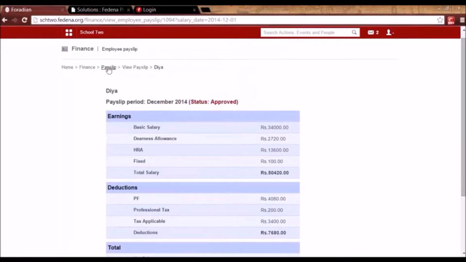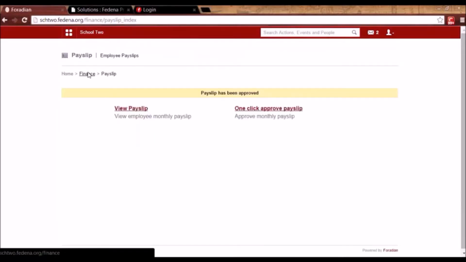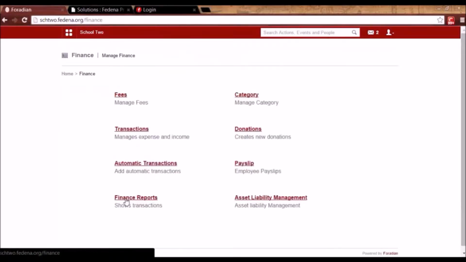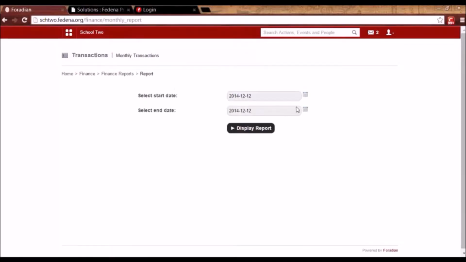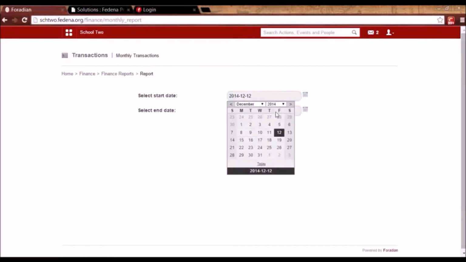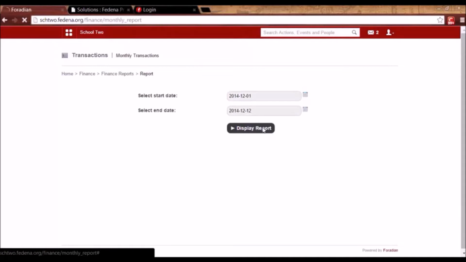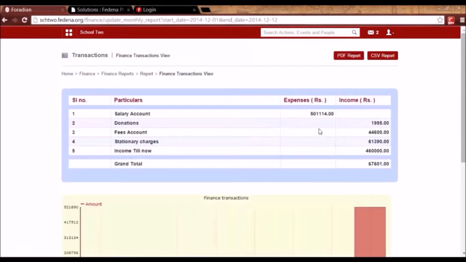So let me go to finance, and you will see a link here, finance reports. You have to click on that report, and you have to select the duration. Let me select from first, and you will see that the salary account is having some expense.